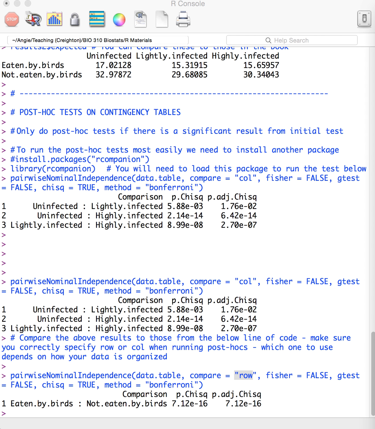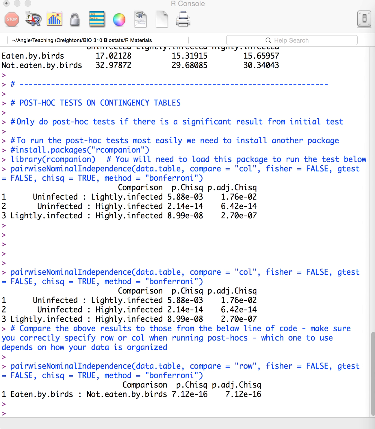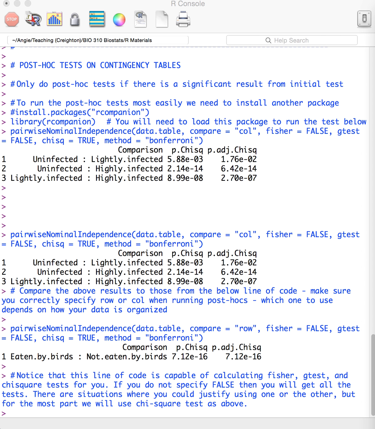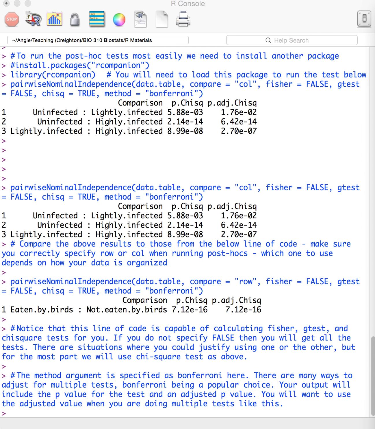So that's not exactly what we were aiming for in these comparisons. And this line of code is simply pointing out the whole thing I was talking about with the Fisher, the g-test, and the chi-square test; if we say false, it's not going to give us those results.